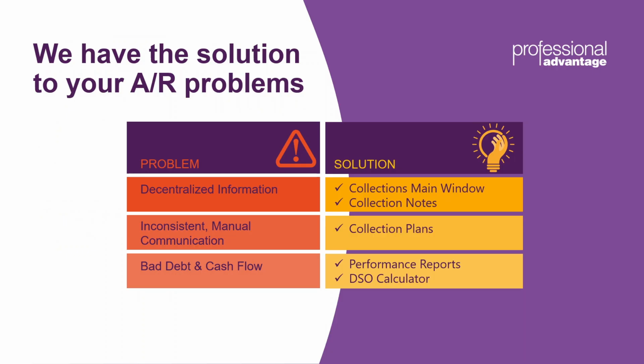So the first slide here, I like to go over some of the problems customers are seeing today when they're doing their collecting and how collections management would help solve those problems. So the first thing I like to highlight here, there's a lot of decentralized information in the sales and accounts receivable areas inside of GP. One problem we see today is companies just don't have the ability to keep collection history on their customers inside of GP. So they may print off an aged trial balance, they may keep some posted notes, or perhaps have shared an Excel file. But the main problem with that is there's really no way to share those notes, conversations, or history with other users, at least not in GP.